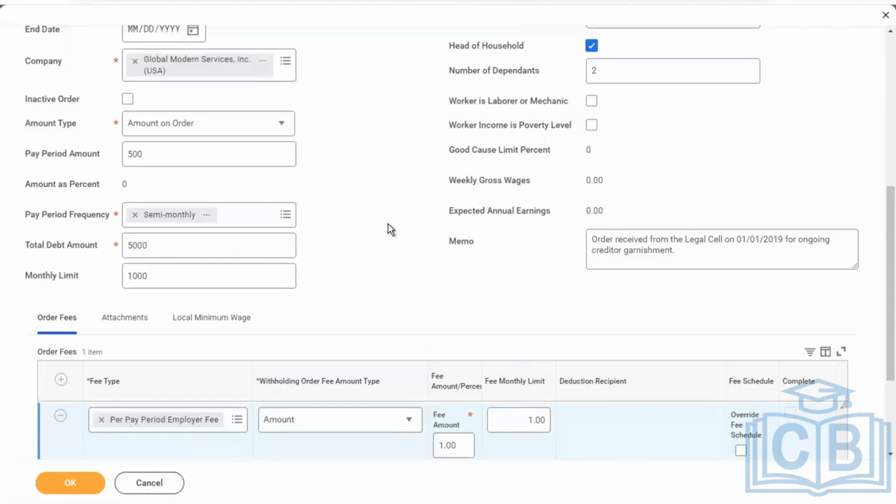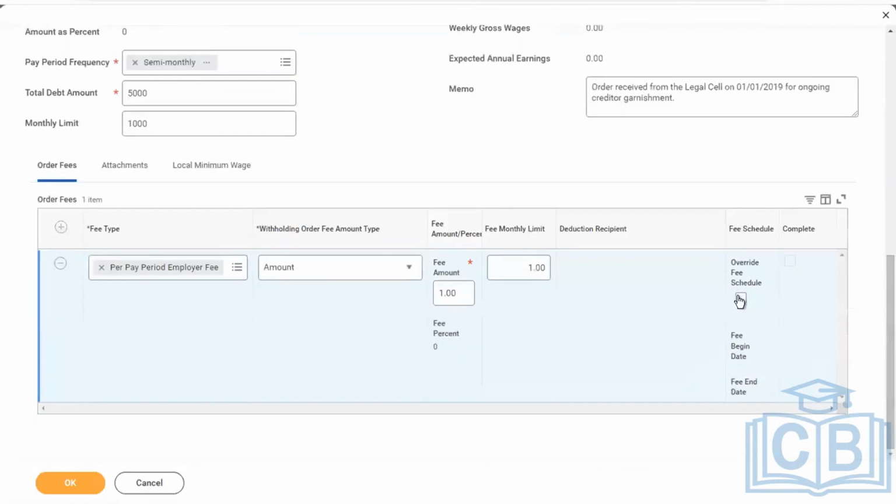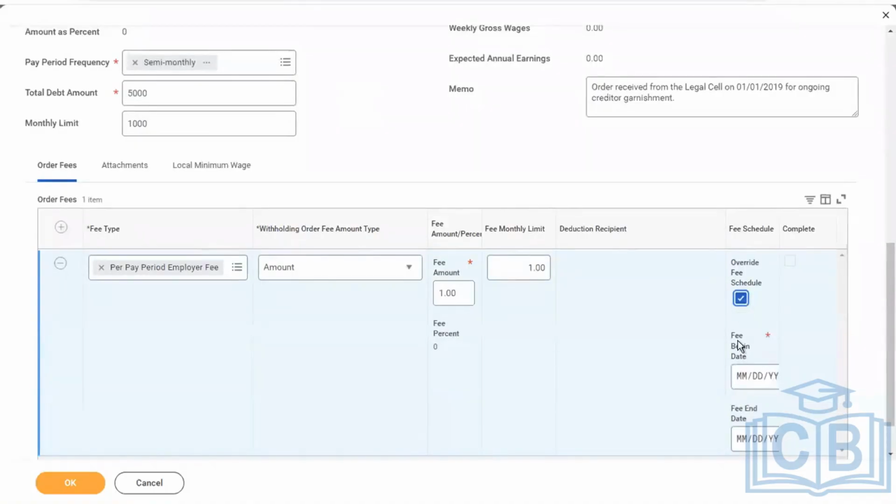Additionally, for processing charges at any given time, if you want to override the fee schedule, you can select override. It will ask you from when to when. For example, the first 6 months the employee pays, remain as 6 months, and I don't want to charge this as one. You can also specify particular dates.